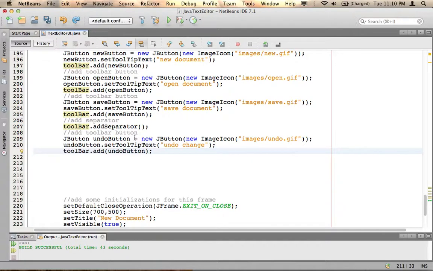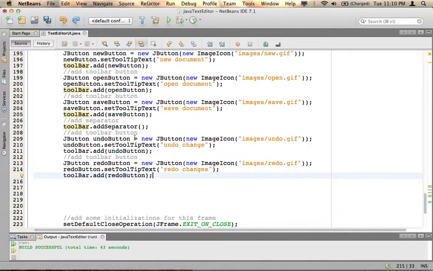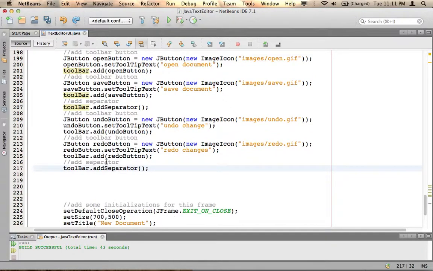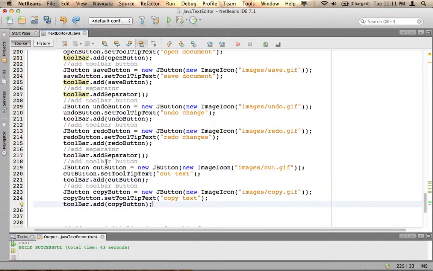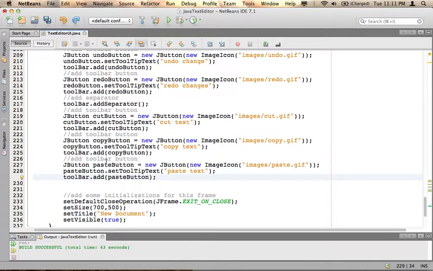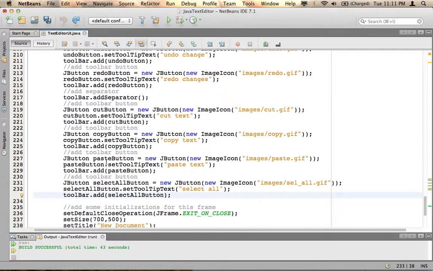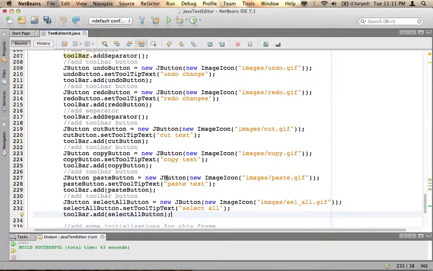So right now the separator is just separating the undo and redo operations in the toolbar. And we can add another separator for some more items that are more or less unrelated to the undo and redo operations, such as the cut, the copy, and paste, of course, and select all. Okay, so type these in, and we will see how this renders. Usually it adds to the usability of your applications if you have a quick access toolbar.